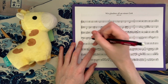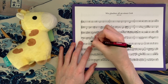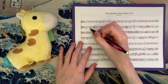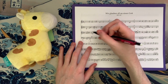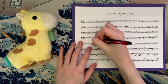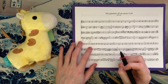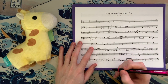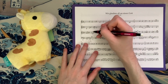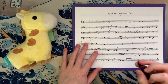No need to reiterate the Roman numeral there. And then we get our tonic triad in root position a little bit here on the end of the beat. D and F are both chord tones. We then get B flat, D, F, and G. A chord that pops up kind of motivically in this chorale is 4-6-5. Not the most common chord, it's not alien to Bach by any means, but definitely is relatively uncommon. G is a chord tone, E is a non-chord tone, D is a chord tone.